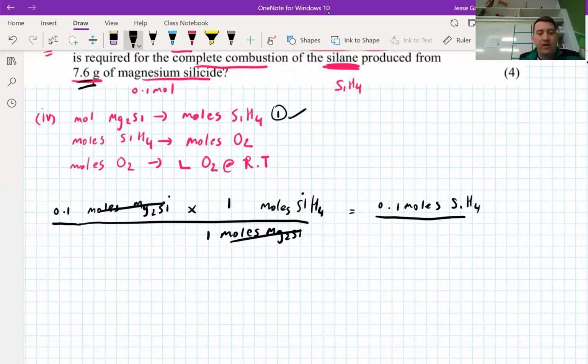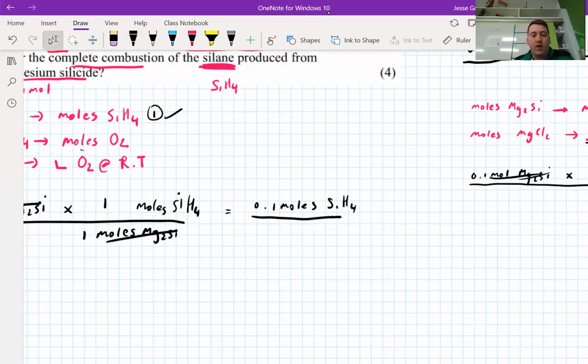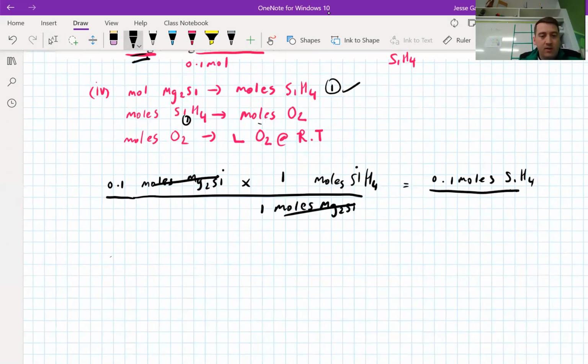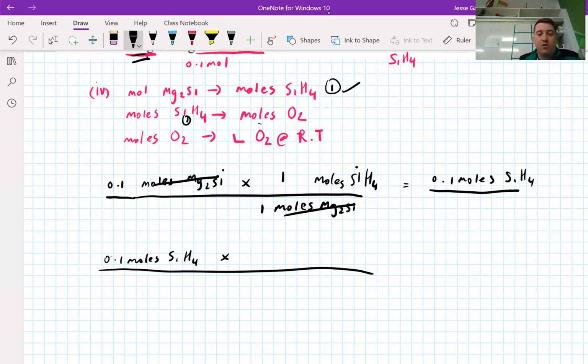We have this as our start, and we're going to convert to moles of O2. Actually, I'm going to go on the second line and start that again. So 0.1 mole of SiH4. We'll do the second conversion on a separate line, times by, and I want to convert between moles of SiH4 and moles of O2. Pause the video and put those units on the top and the bottom of this. All right, so you should have put moles of SiH4 on the bottom, and then they will cancel there. And we want to put moles of O2 on the top.